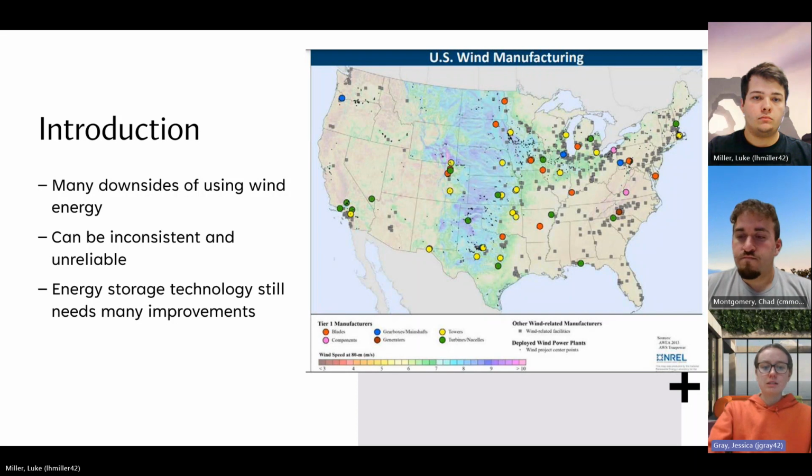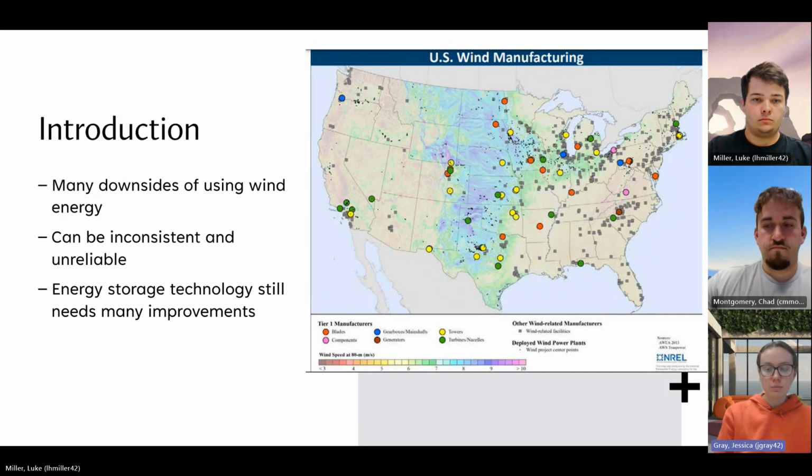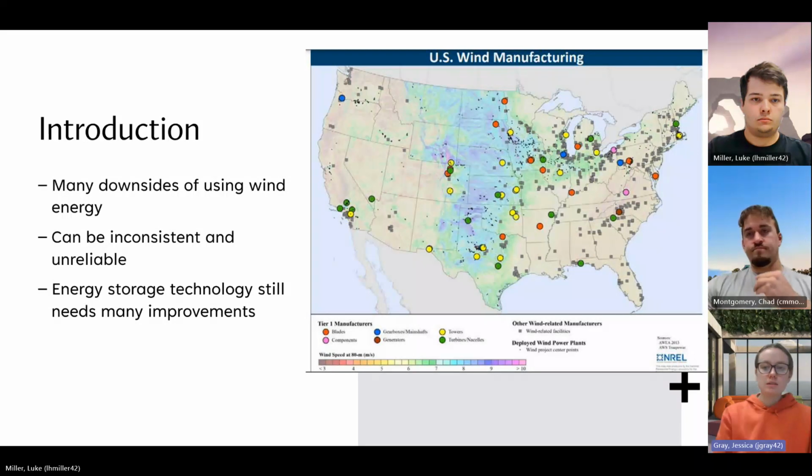One of the most obvious drawbacks that must be taken into account is the fact that wind is not consistent, and in different areas, the wind can be considerably more or less. I have a map here that shows the average wind speeds across the United States, as well as wind power plants and places that manufacture things to harvest wind energy, such as turbines. With this issue, the solution would be to store the energy that we harvest, but until we improve the technology that we have to store energy, this is not a viable option.